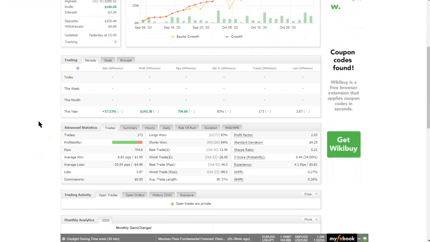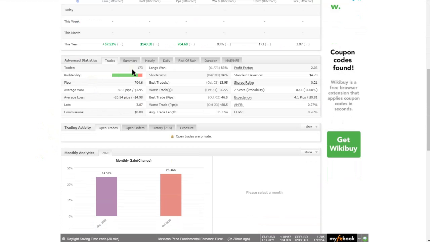Look at the trades, for example. If you look here, we've had 173 trades so far, so it's a scalper. The OB Forex Goose is actually a scalper that uses a basket trade algorithm. It's kind of a weird hybrid basket scalper thing. 173 trades in 2 months. 84% accuracy, right? Or profitability, I guess. Yeah, 84%.